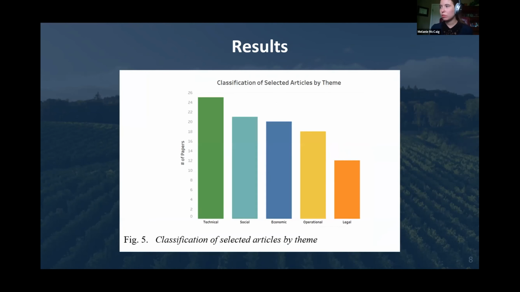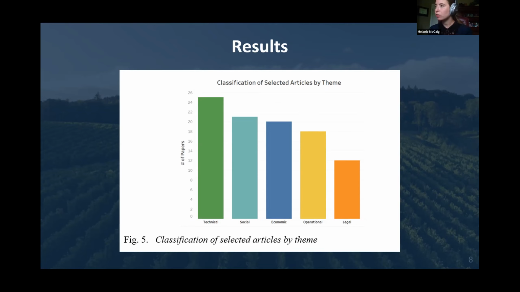To better understand what these articles were talking about and the viewpoints of these articles, the 37 articles were assessed and organized into economic, social, legal, operational, and technical themes. Articles that were categorized as social described a social network of relationships or relationship attributes. The legal discussed laws and policies and regulations. Technical explained the mechanical side of the technologies. Operational described the supply chain process, and economics described the business, economic environment, or other factors.